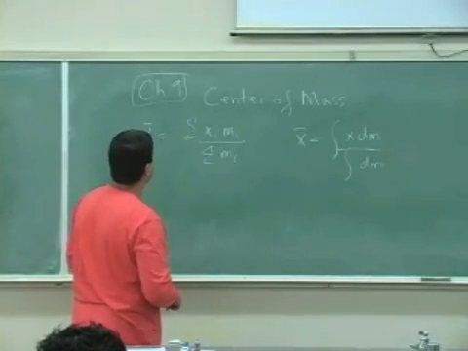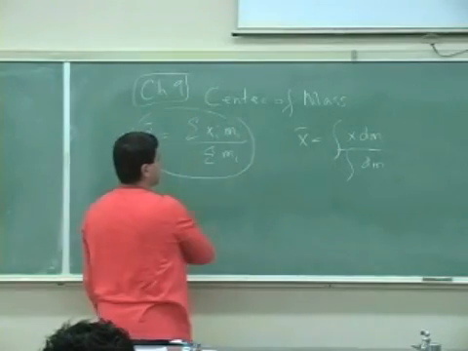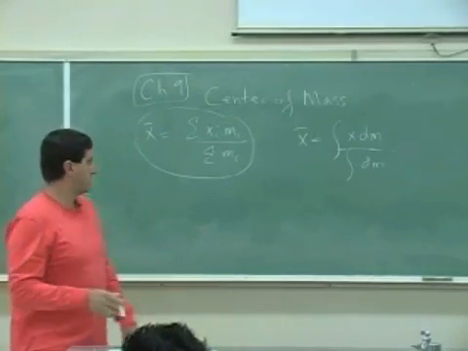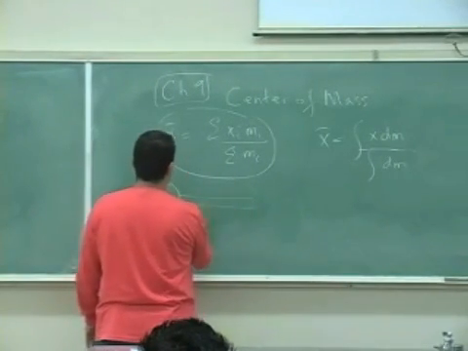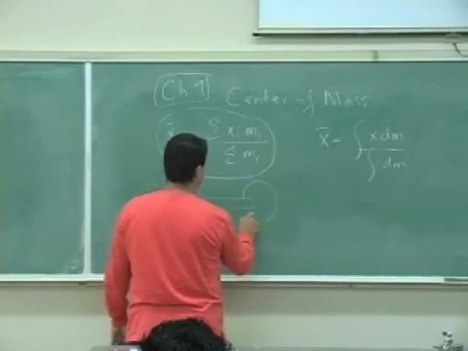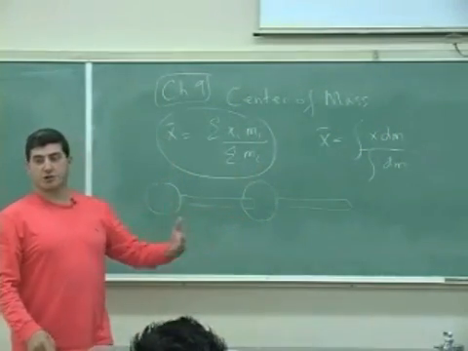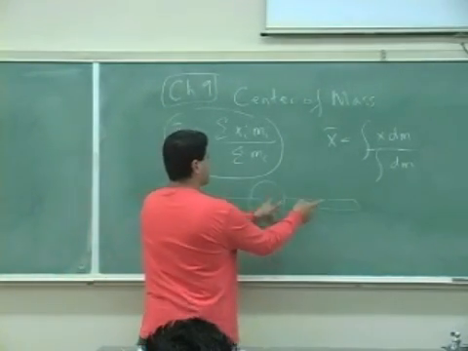We find what the center of mass is, and we use this version of it, the summation version, to find the center of mass of a conglomerate object. It was something like this: you had another rod and you had something else and then you had another rod.